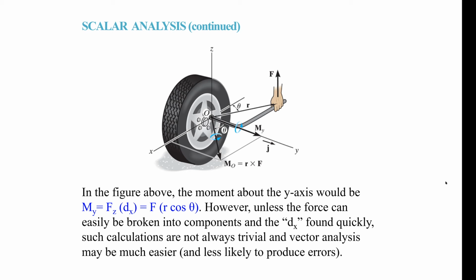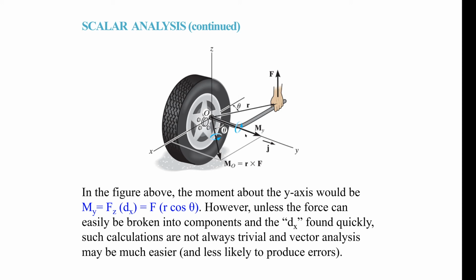Okay, so you can actually come up with this if you think about it in two dimensions, where you have x and y as a plane. You can break this up and determine what the actual moment is about that axis. And really, it's going to be whatever this distance is times this force, assuming this force is vertical, right? So this is right along, parallel to, the z-axis.